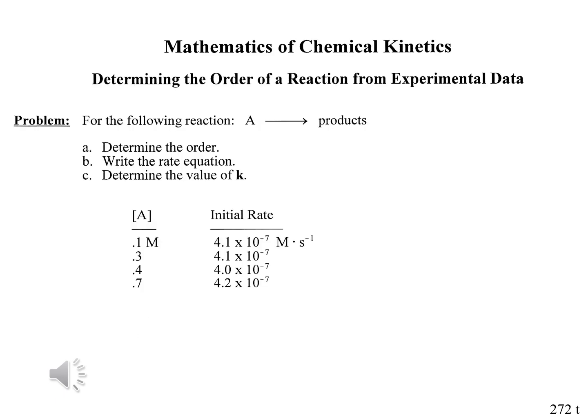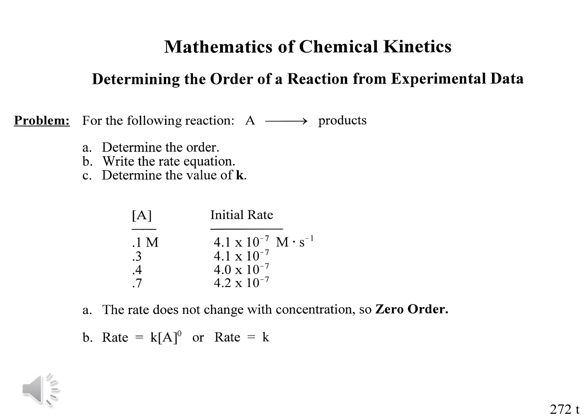I always ask three questions about this kind of graph that are the important ones. First of all, I want you to determine the order, then write the rate equation, and then determine the value of k. This example doesn't really need any calculating because the rate does not change. And even though I showed it varying slightly, as I told you, kinetics is not perfect in the data you get, but the rates basically don't change. That is the definition of zero-order kinetics.